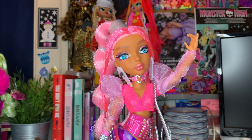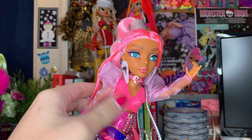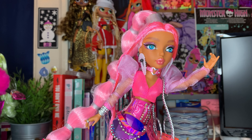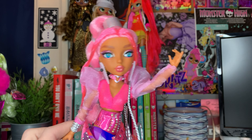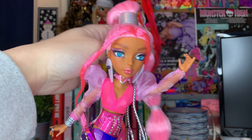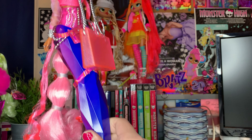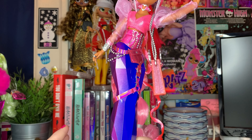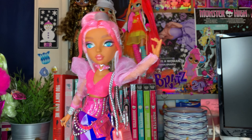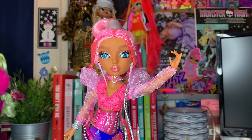My one complaint is I wish she wasn't rooted as thickly in the hair — I wish she was rooted a little bit thinner, because a ponytail doll doesn't really need that much hair in my opinion. I feel like we could have gone with a little bit less, because she's again very top-heavy. Or I wish the braid and the ponytail was more in the center rather than off to the side. Obviously I can fix those very petty issues. But I haven't really dealt with any of the chipping yet or any other issues, so I don't really have any complaints about those. I don't really do the water testing stuff because I don't want to mess her gel up — I think the gel looks good in her hair. But yeah, I don't really have that many complaints about this doll.